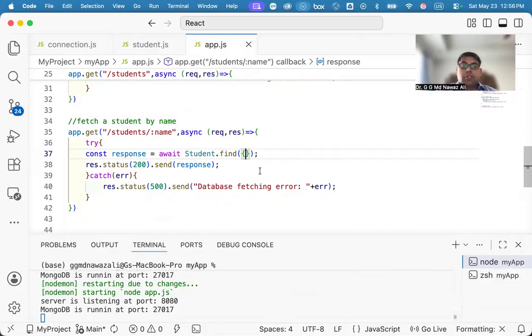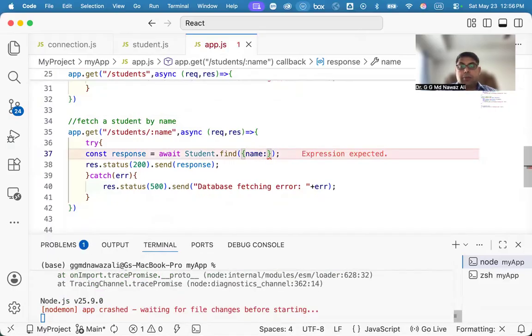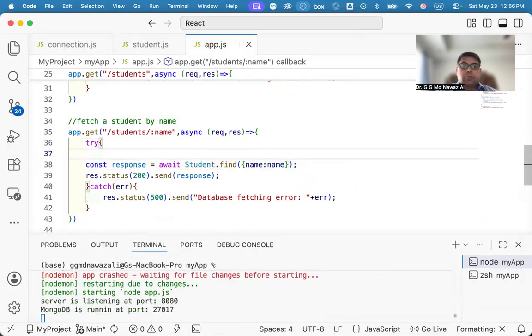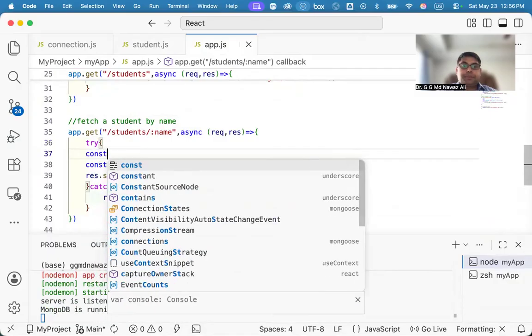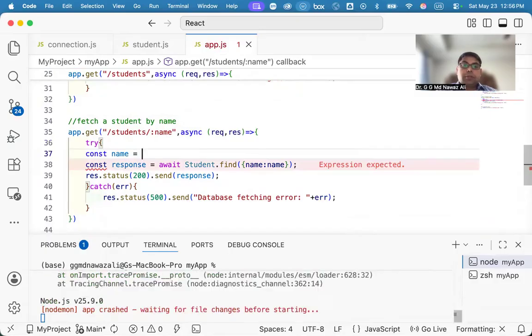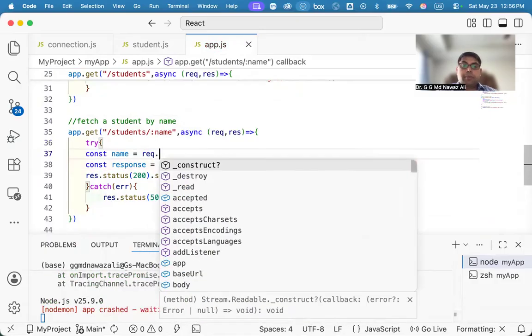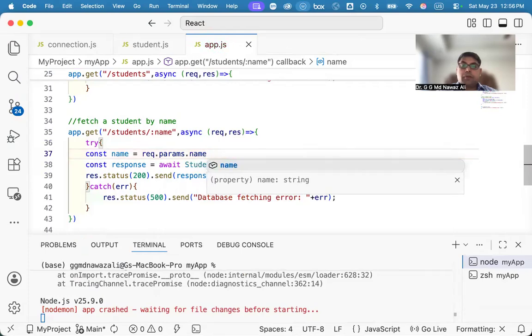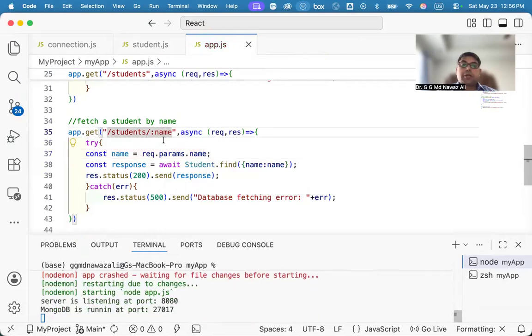So we write the condition here: the condition is name, and then whatever value the parameter is giving us. So we need to extract that parameter information. Write const name equal to request.params.name. Okay, so from the parameters we want to extract the name, and then I pass that name as a condition.